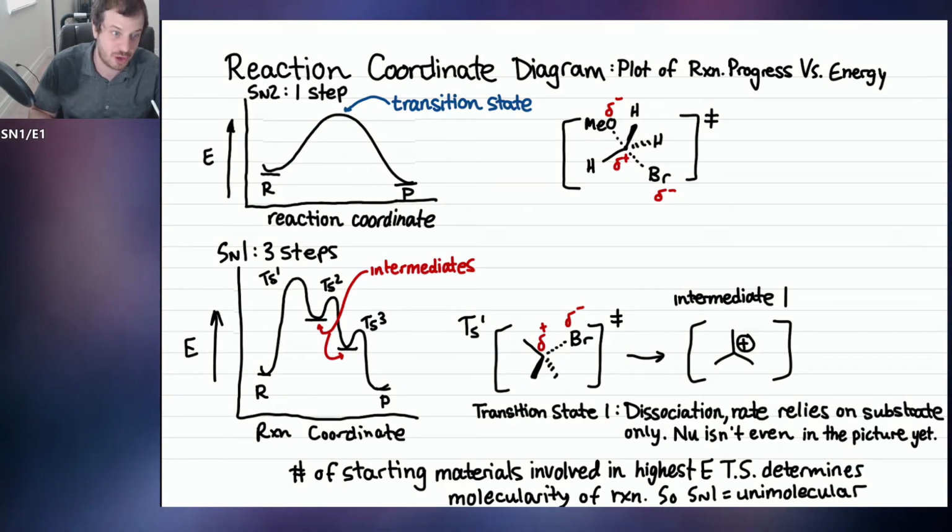Well, the stability of the carbocation is one thing, right? If you stabilize the carbocation and make like an allylic carbocation or benzylic carbocation, you're going to bring the energy of the transition state in the first intermediate down. That's going to help you speed up the SN1 reaction. Okay, enough about the rate. Let's talk about some SN1 details.